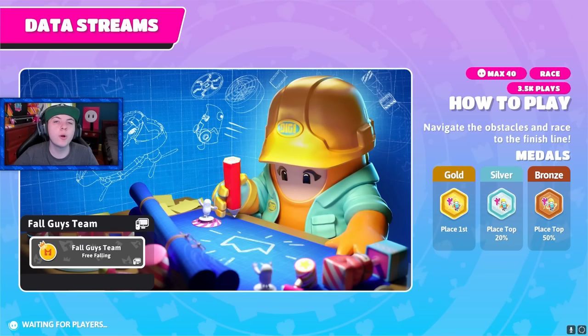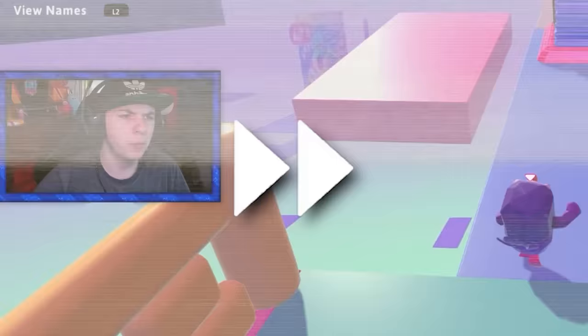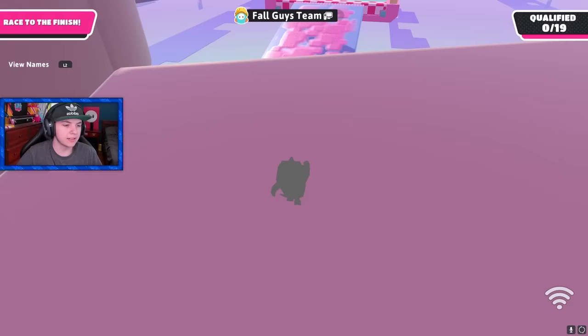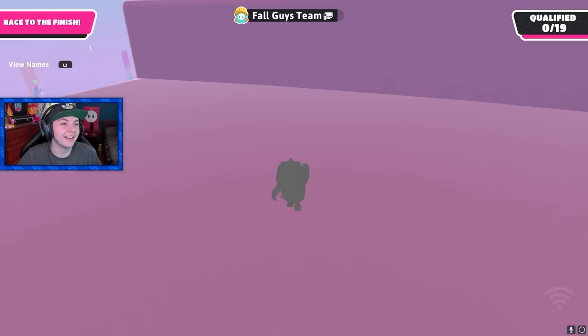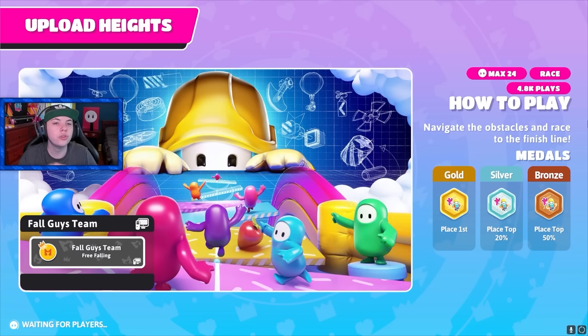Okay, we got Data Streams again. I think we've played this level before. Okay, here we go. Let's try to get first place since we have played the level. Bro, I'm speedrunning right now. Look at this. Oh, wait. Oh, I kind of messed up the boom blaster. Bro, the boom blasters are actually so annoying. I'm not gonna lie. All right, nice. We qualified. We didn't get first place, but we got second place. Not bad.